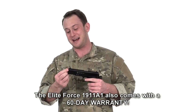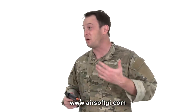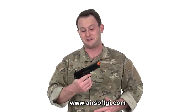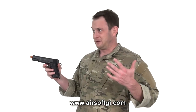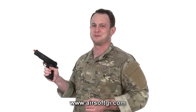Now let's move on to their gas blowbacks. This is the 1911 A1 — a full metal gas blowback. It has a threaded barrel; the orange tip is threaded. This gun uses 12-gram CO2 cartridges. You can get 12-gram CO2 cartridges at a lot of sporting goods stores around the country, so that ammo is readily available. This thing kicks like a mule — it's probably the hardest-kicking pistol I've fired for airsoft, probably ever. Let me show you a quick slow-motion demonstration.